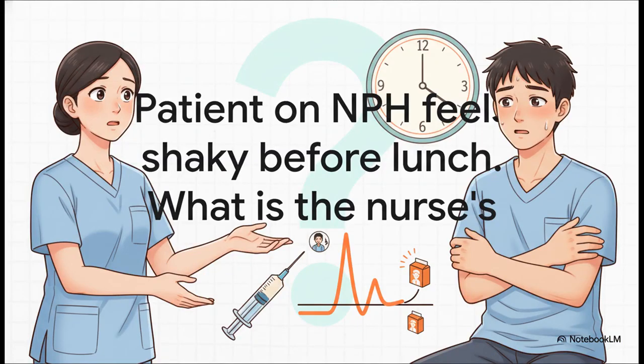Okay, let's end with one last scenario to put your brain to work. You've got a patient who takes NPH insulin every morning. It's almost lunchtime, and they tell you they feel shaky and sweaty. They're awake, they can swallow. So what is happening here? And more importantly, what is your immediate priority action? Think about the peak time for NPH. Connect that to these classic symptoms. Assess their safety. What are you going to do right now? That's clinical judgment.